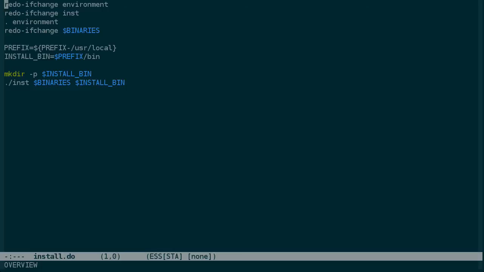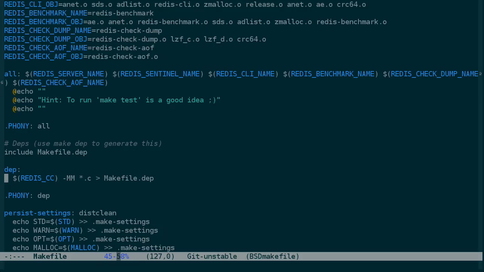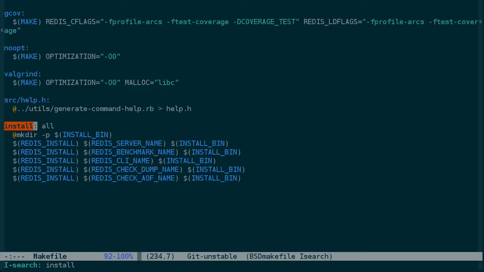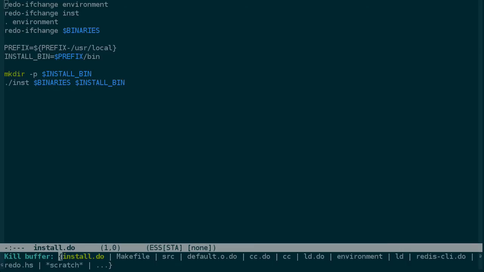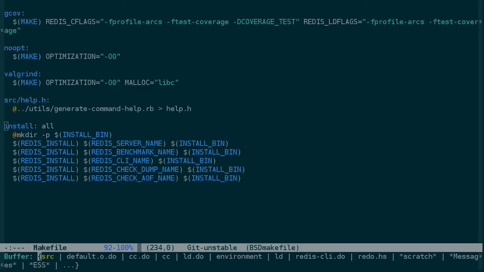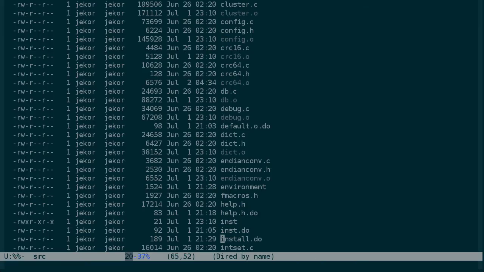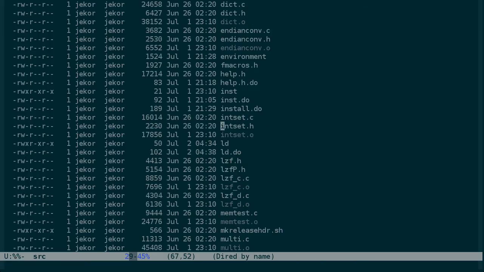If we're going to copy the way make does things, where you do make install, we want it to be redo install. So this is basically the same as this rule right here. And again, if I'm going through these too quickly, you'll have a chance to look through the repository on GitHub where I'm going to push all these changes.